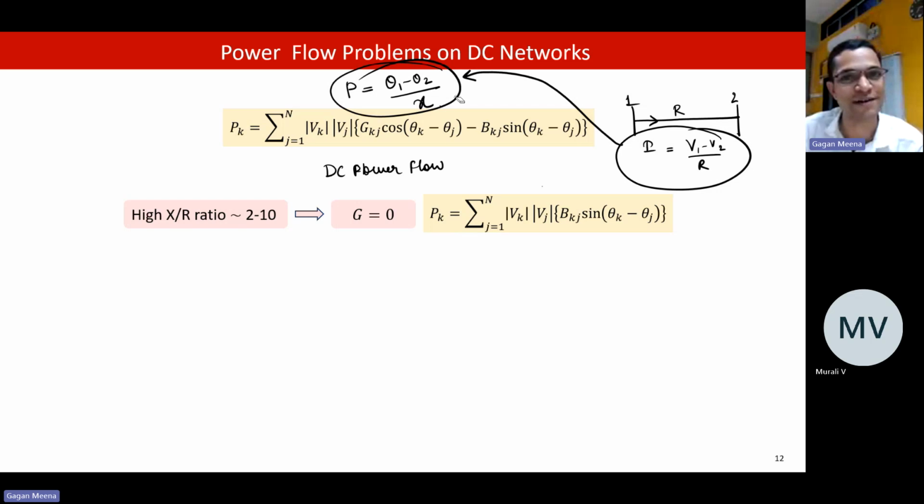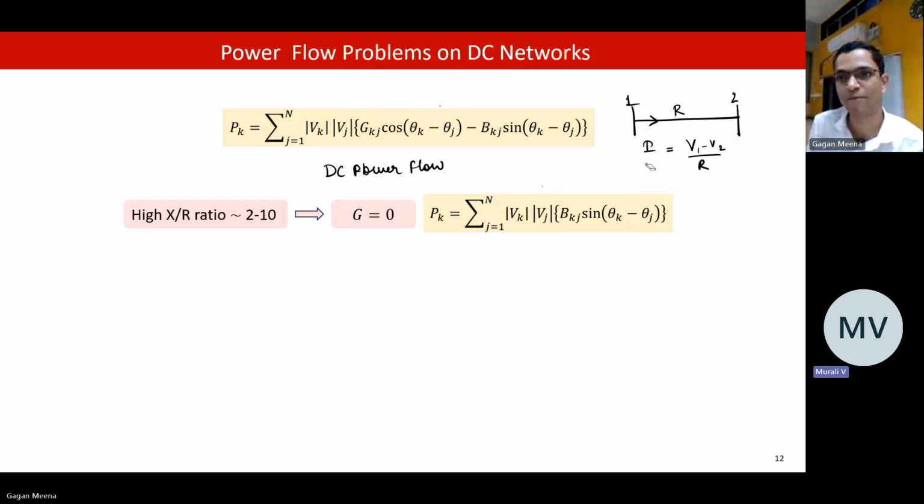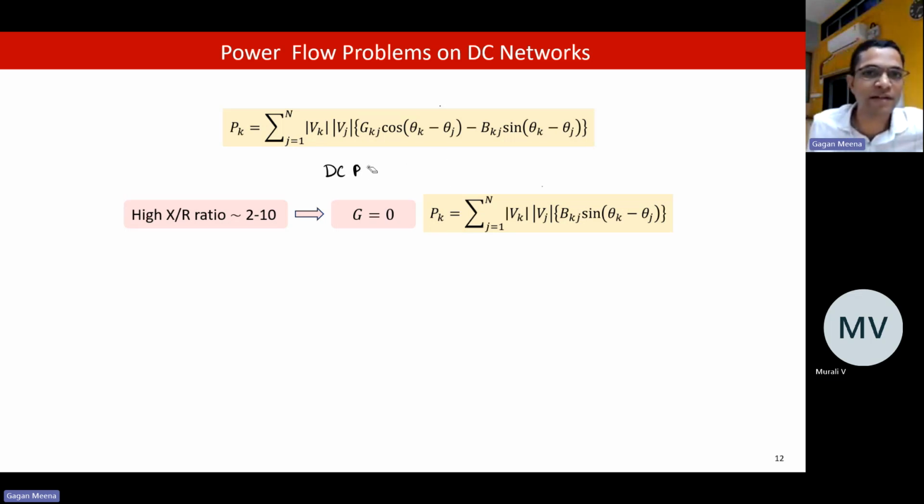Why is it called DC power flow? But considering the existing system, where the reactive power requirement is very high, how can we neglect this reactive power in the present system? DC power flow depends upon the application where we are using it. Where do you find DC power flow application?